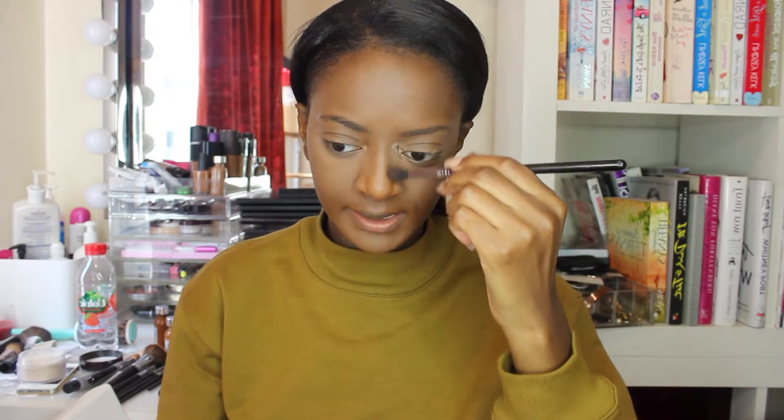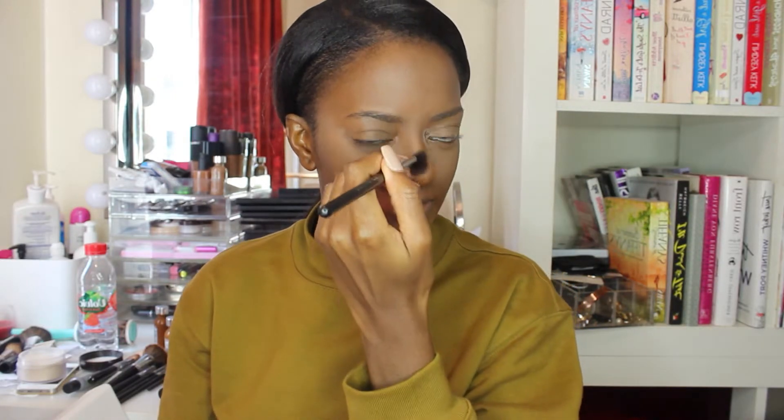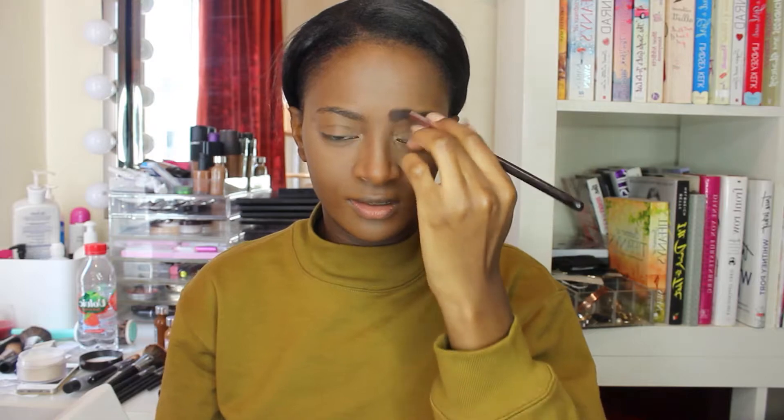I'm going to attempt a nose contour — I'm really going to attempt a nose contour. I watched Iris Vaylin's video last night on how I've been taking the contour in too far, so I'm really trying to be conscious of that. I think a part of being on YouTube is such a growing process — looking at my first video, everybody loved it but I was like, girl, I had way too much powder on my face. I'm trying to drag it in. It's probably looking crazy.